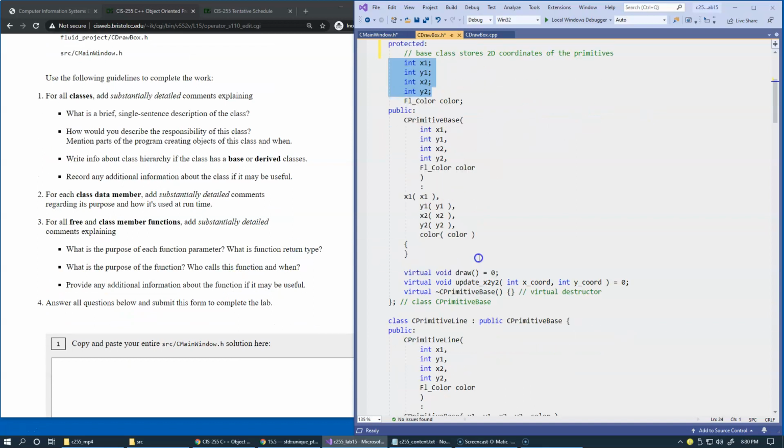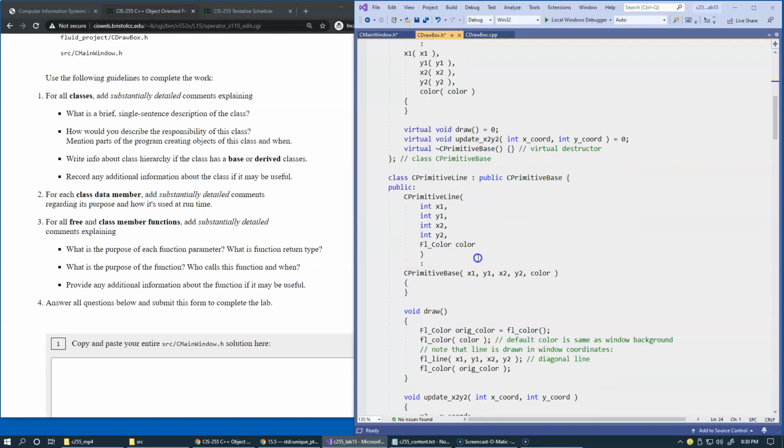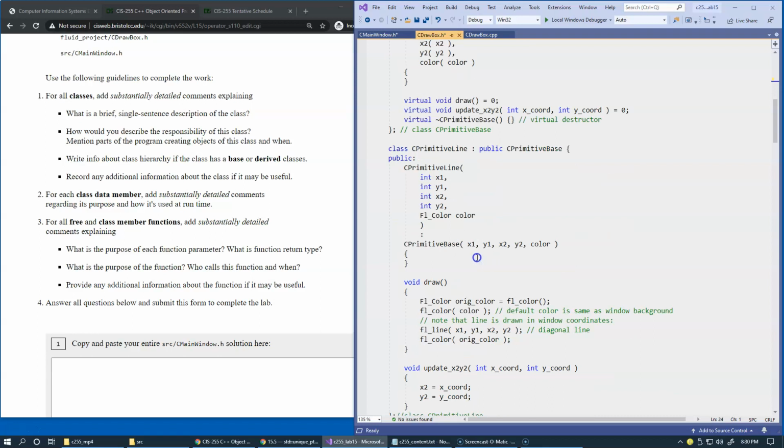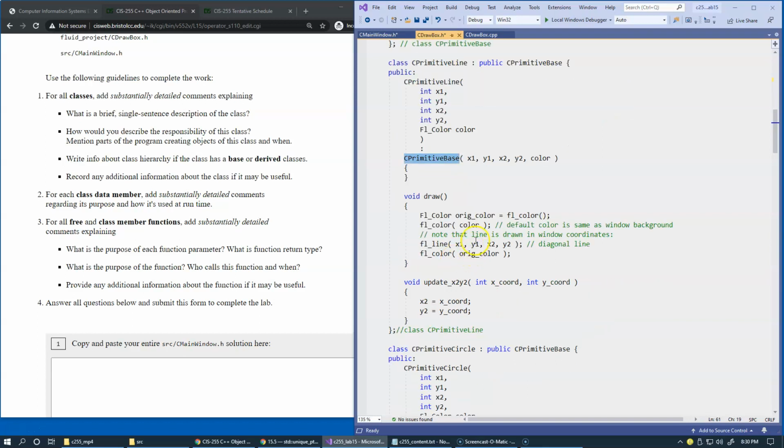And then, of course, we need to document all the functions. As the function definitions occur, for instance, this is a constructor, this is the default constructor. This is the draw function. So I want you to write documentation for all functions, and the standard to follow is: what is the purpose of each function parameter?